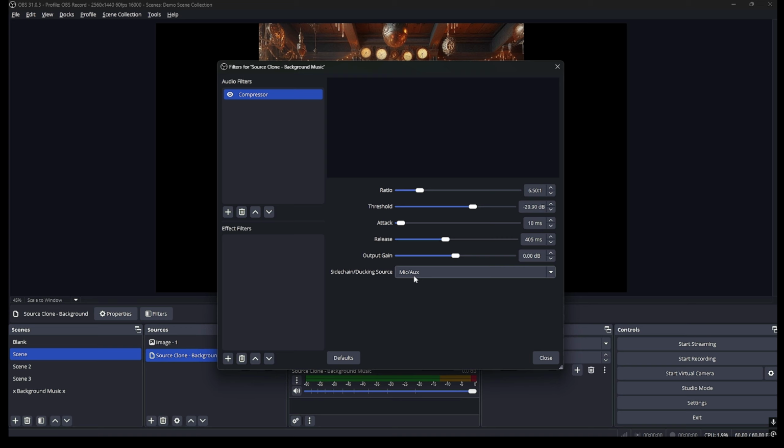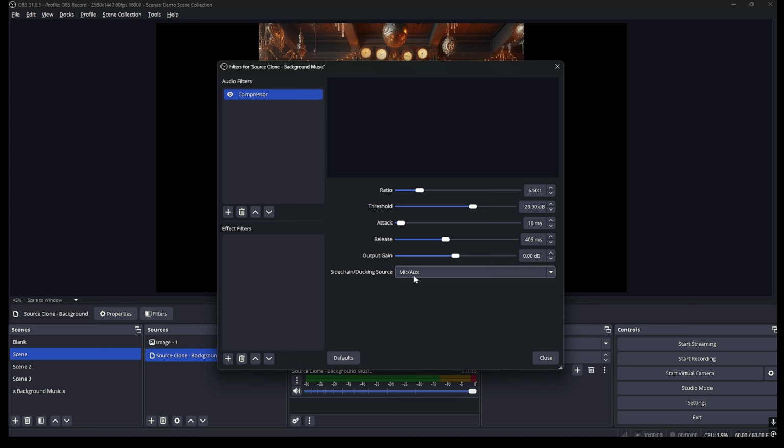The 10 ms attack ensures the compressor reacts quickly to my voice, while the 405 millisecond release provides a smooth fade back to normal levels after I stop speaking.